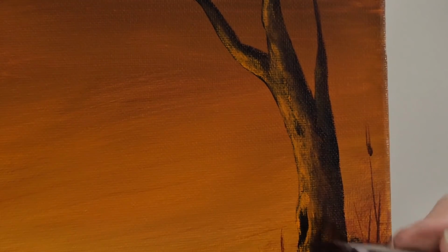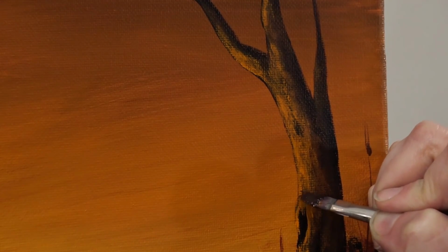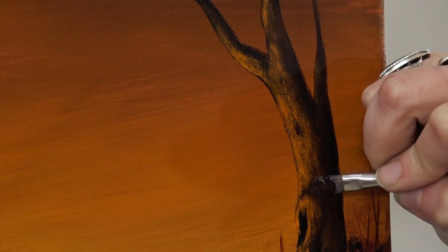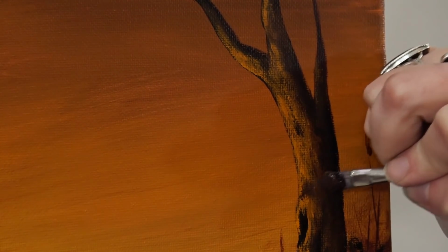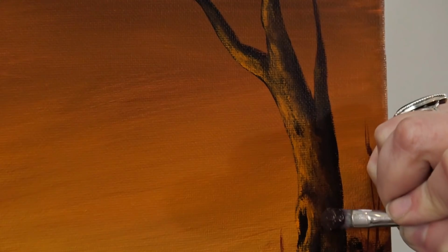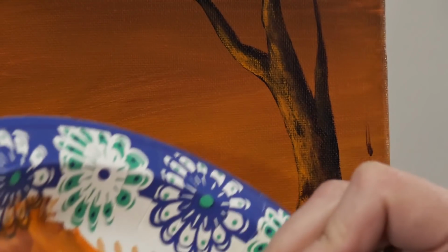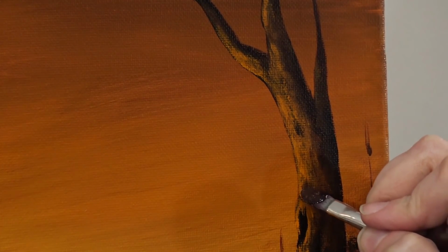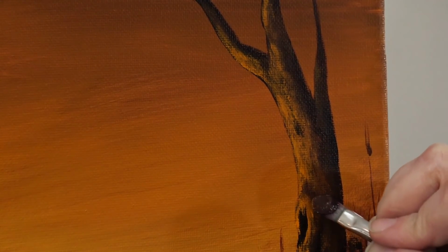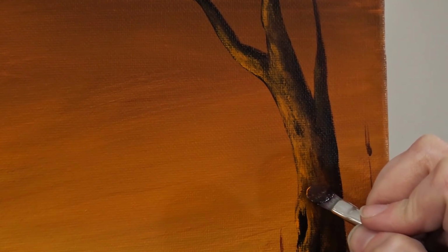I decided I need just a hint of a shadow right here above the knot. So I just got some more of my purple orange. And same thing, barely touching. And if I decide I don't like that, it's okay. I can take it away. I can get just a little bit more orange. And put it right back. So don't be afraid to experiment.